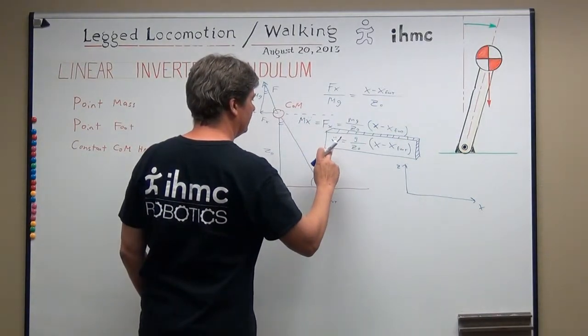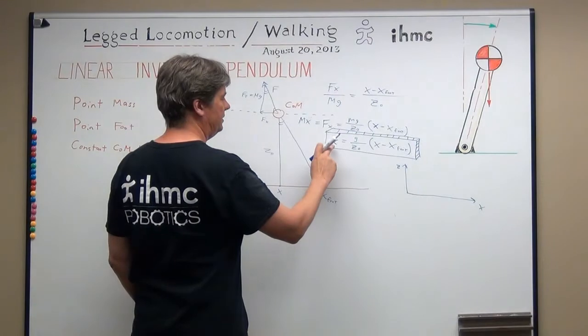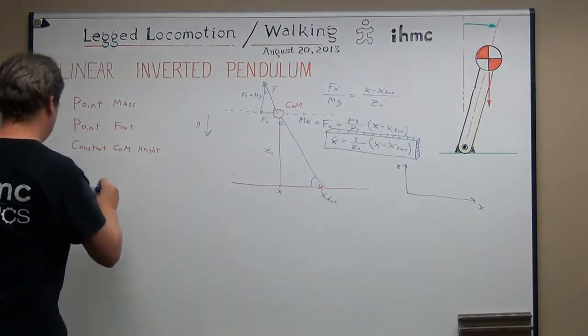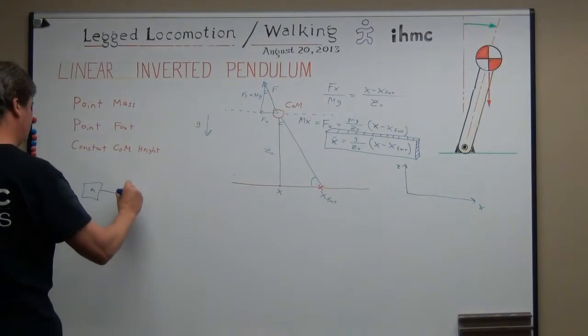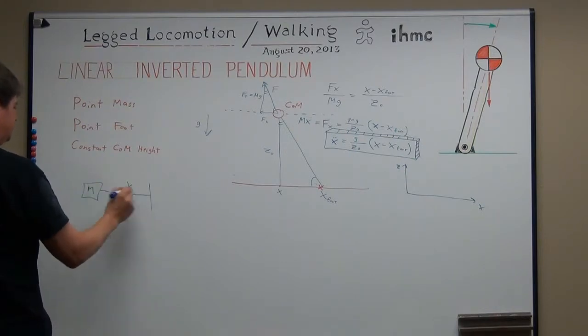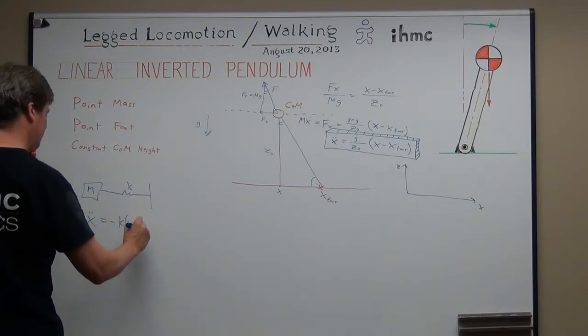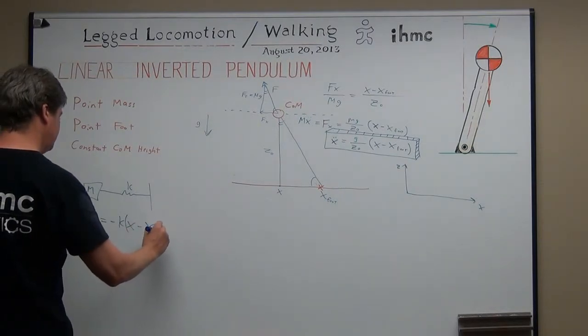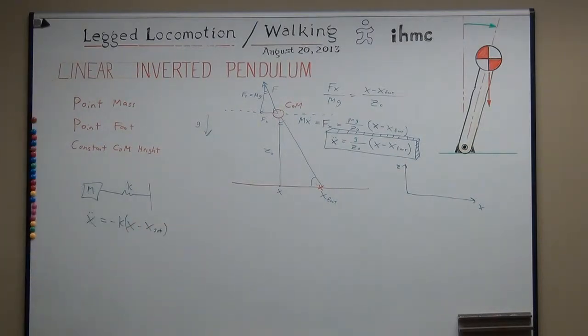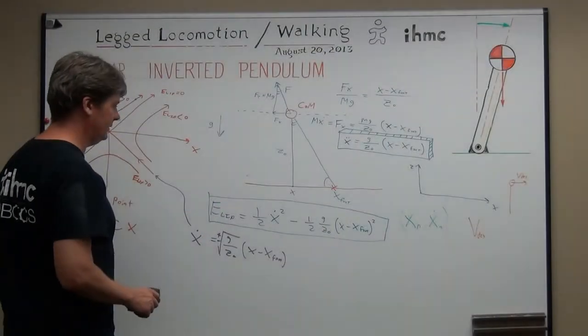Since this is the equation, it's similar to the equations of a mass and spring system. If you had a mass M connected to a spring with constant K, and this distance x, then you'd have x double dot equals negative kx, or you could say kx minus the set point of the spring. So the same equations: g and z naught are constant, and x foot would be the same as the spring's set point.